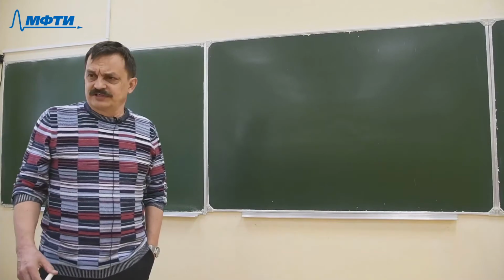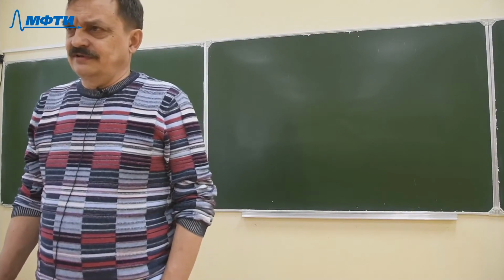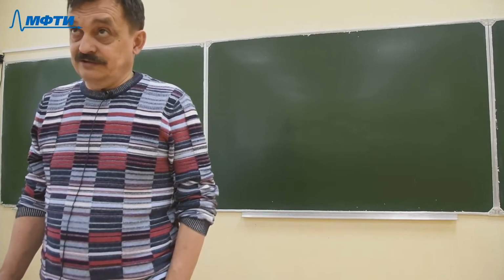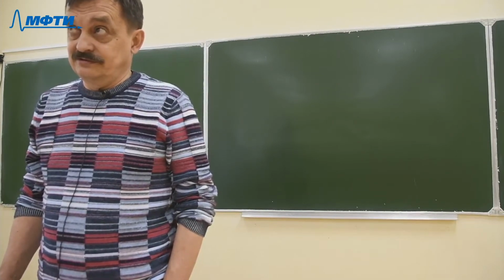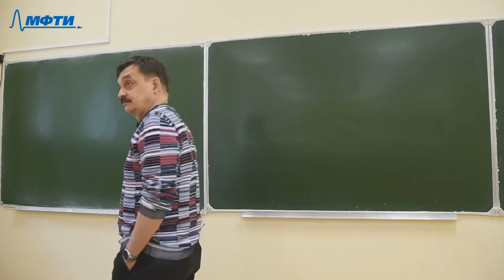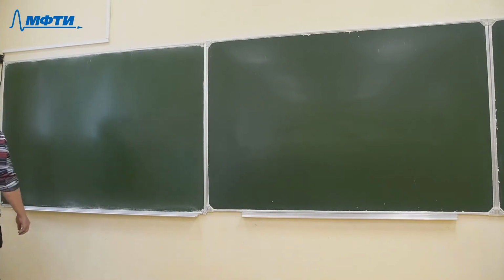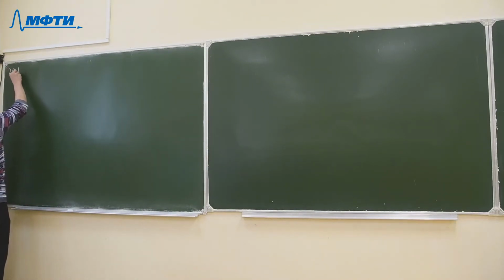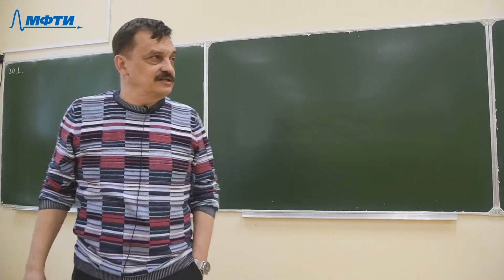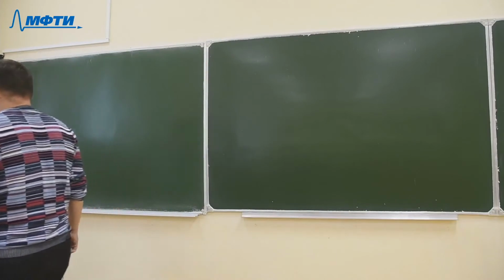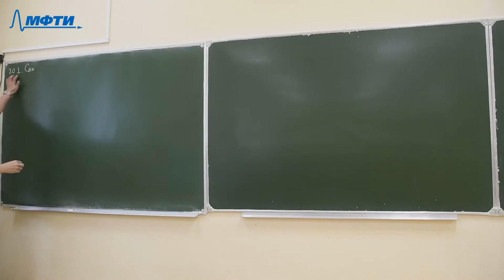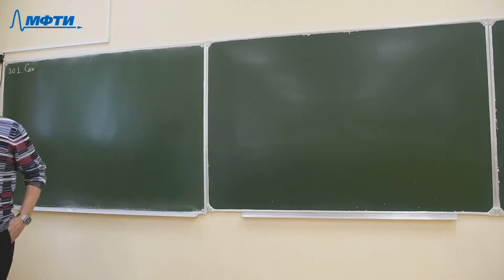What is the number of lecture? Номер лекции какой? 21. So it means the last lecture section would be 19, not 20. It was a mistake. So today is 20.1, and last lecture I made a mistake with numbering. So this is, in fact, a continuation of that wrong 20.1.